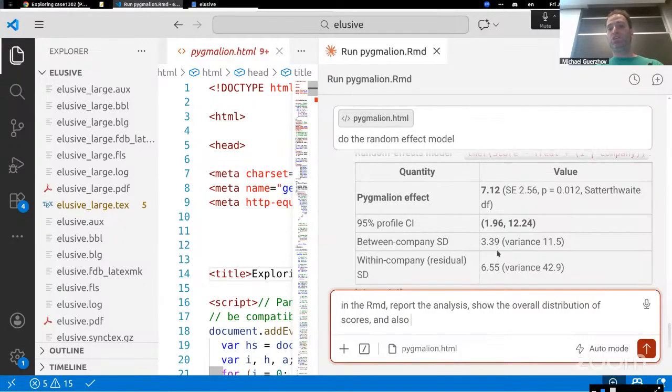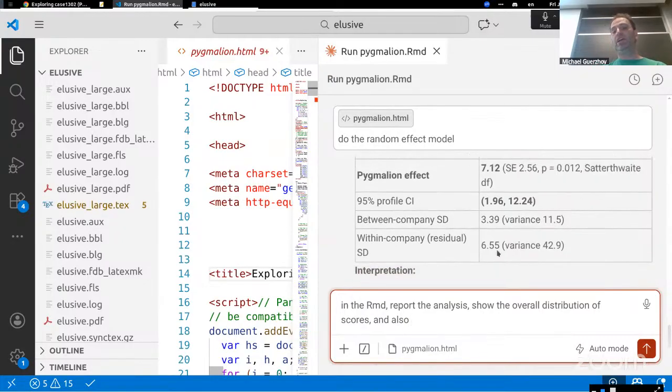So really what you want to know is how much does the effect matter compared to just random noise. So the right comparator is the 6.55, right? This guy is how much the scores differ even if those guys are the same.